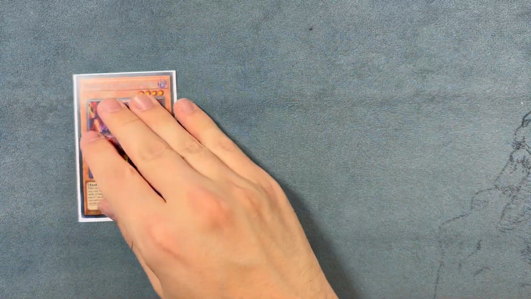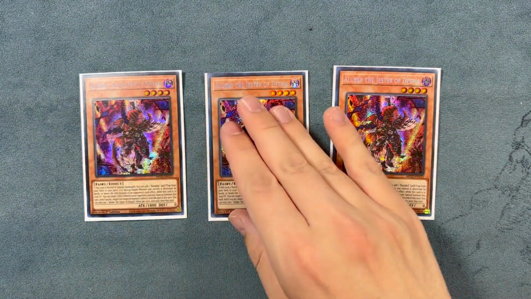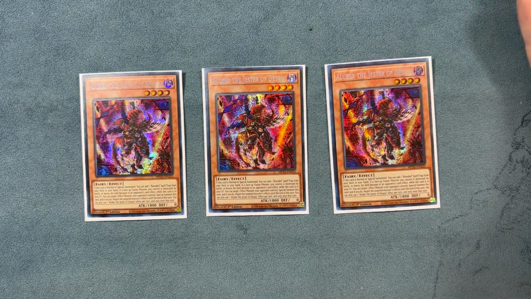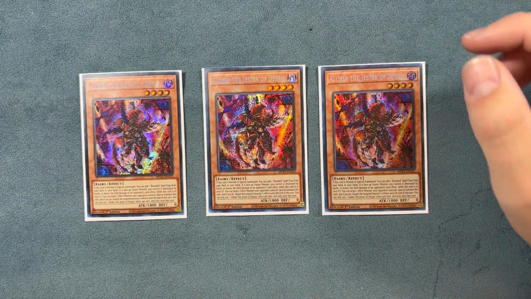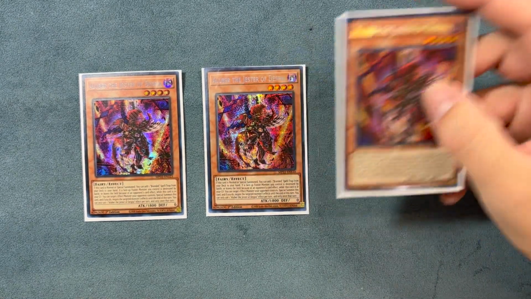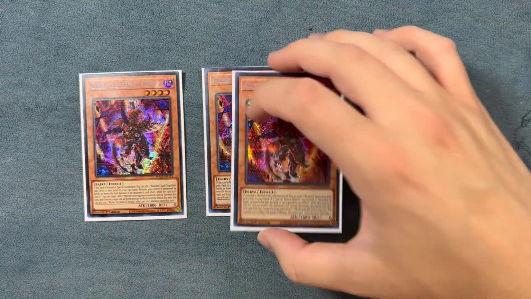Starting off for the main deck, we are on 3 copies of Aluber, the Jester of Despia. Of course, what this card does, when it's normal summoned, you get to add a Branded spell or trap from the deck, and this is basically what gets your combo going. So you'd use this, you get yourself a copy of Branded Fusion, if you don't have it already, but you can use this also to be summoned off a Branded opening to get your combos going like that as well. But this is basically just your main starter of the deck.